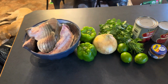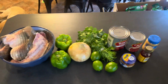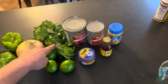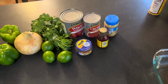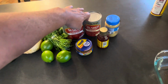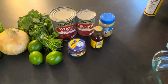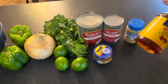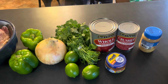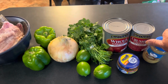It's an extremely simple ingredients list. Got the fillets the other day, been thawed out. Green peppers, an onion, a bunch of cilantro, 3 limes, minced garlic, whole tomatoes, and a can of crushed. I'm going to crush these in my hand, but I went ahead and got another one of those. This is Zatarain's crab boil. Use that for the poor man's lobster. And minced garlic will go in this first recipe.